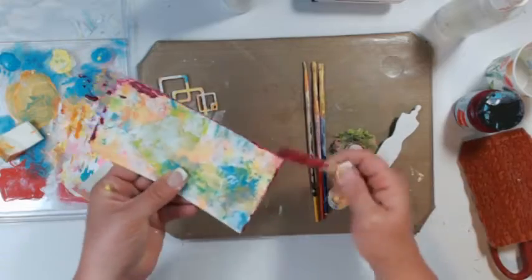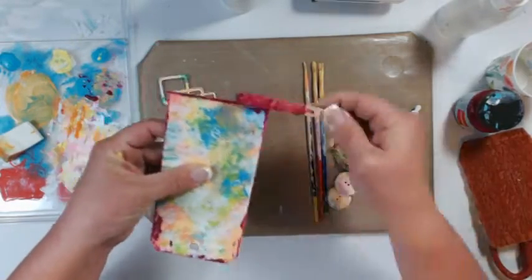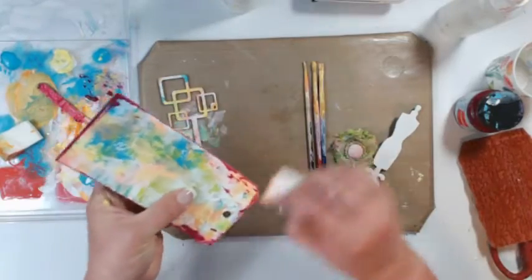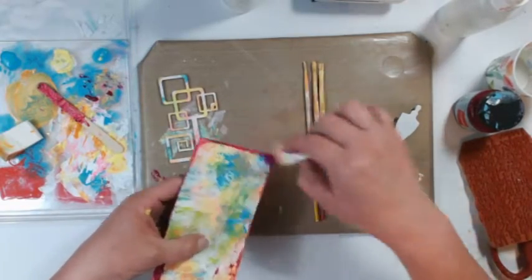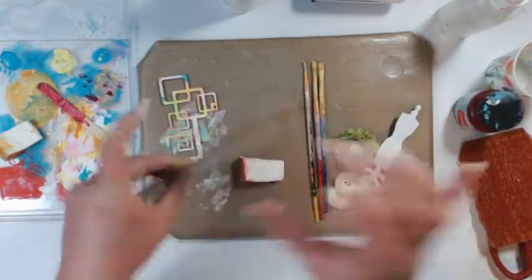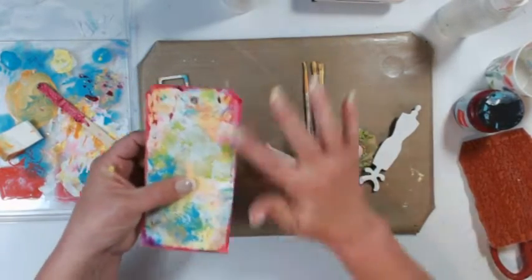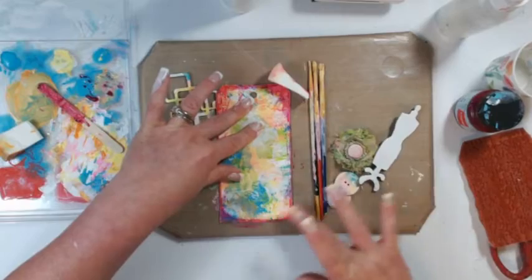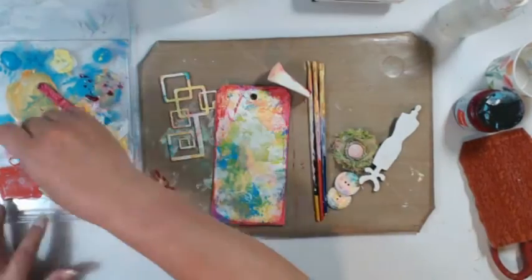So I've used a popsicle stick to kind of scrape off some off the edges, and then I've added some water to it to sort of, you know, reactivate some of the pigment. And now I am using a cosmetic sponge to blend it in around the edges of my tag. This is just going to kind of give some shadowing to the edges and draw your eye more towards the light, which is in the center of my tag, and really bring your eye back to where all of that vibrant color is there and towards the center.